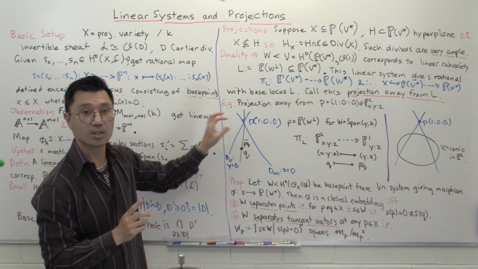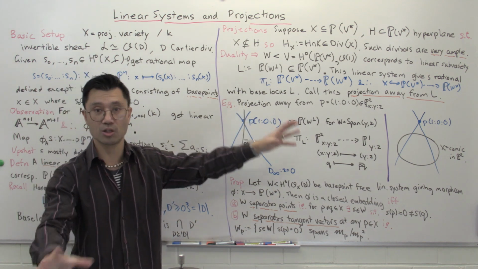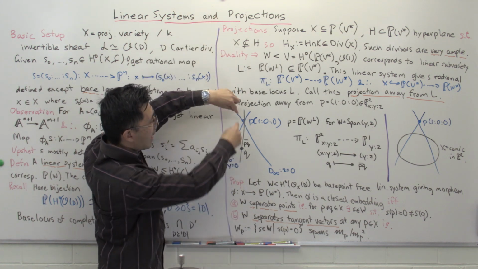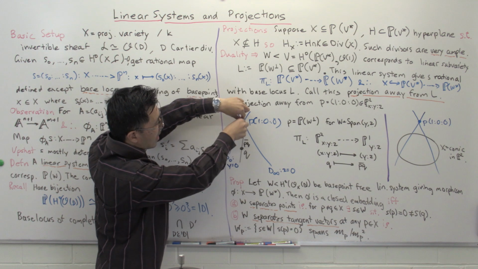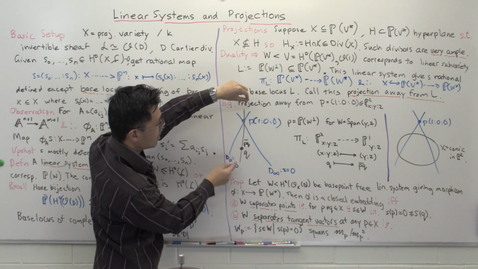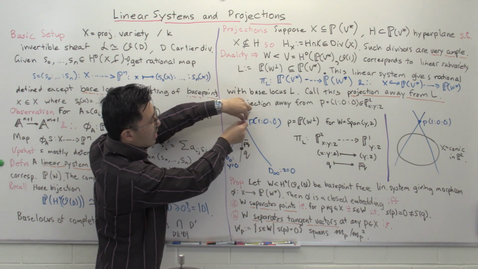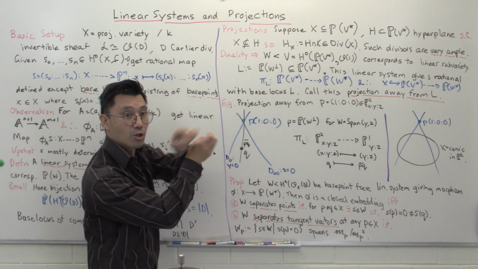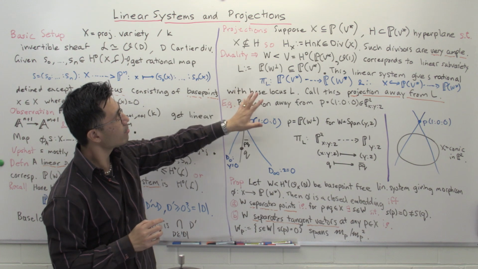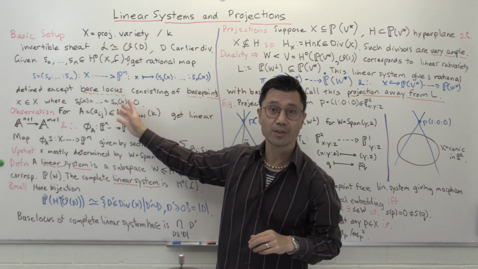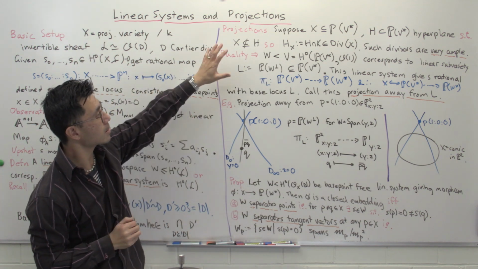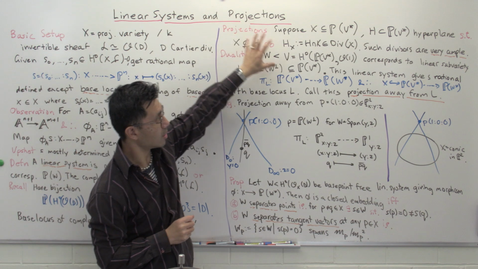The other thing is that this also gives you the idea of why it's called projection from P. It's not defined at P, but basically you project away from P. Anything that's along this line which is not P gets sent to the same point. Anything along this blue line, on this D0 where y equals 0, that's not P, gets projected to the same point. So you project away in that fashion. So that's the basic theory of linear systems. I guess the most important thing is understanding the base locus, and also setting up this projection as an important example.